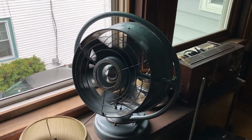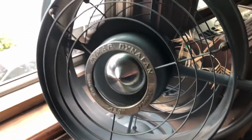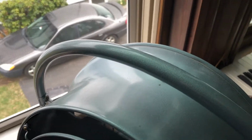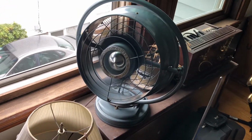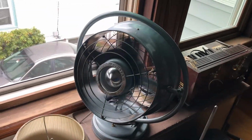Right, here it is. Again, this is low. It has sped up a bit since it's warmed up. I don't know how warm it really got. It doesn't really warm up a lot. It's pretty cool today, but that's slow. We'll do a spin down to off.